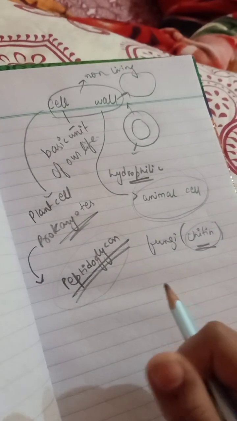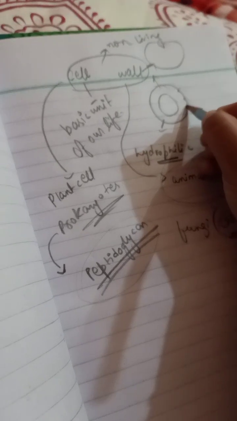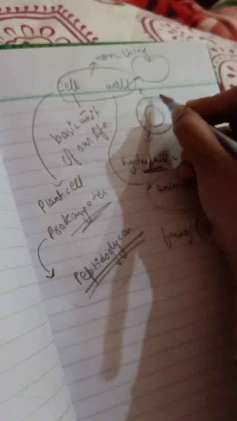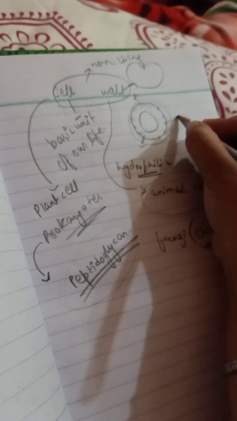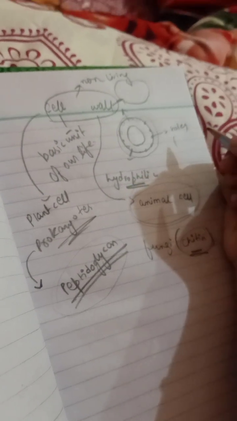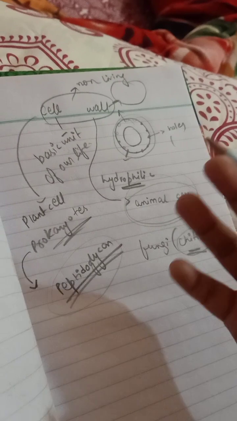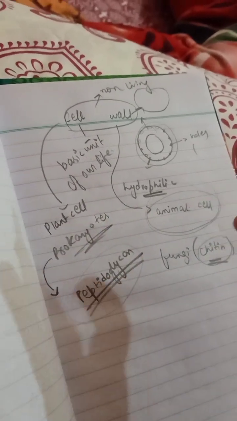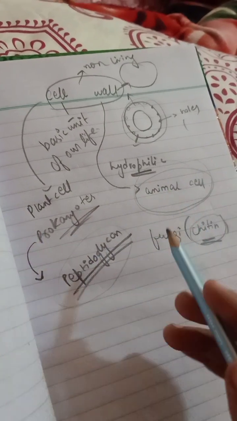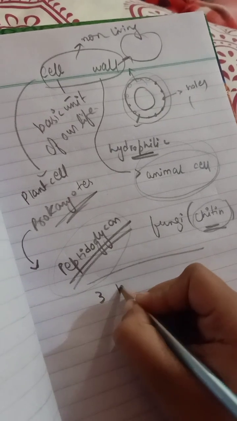The cell wall has a porous structure, which means holes-like structures, the plasmodesmata, through which the exchange of material can be done, and through which water and dissolved material can pass freely. Today we are discussing the plant cell wall, which has three layers.